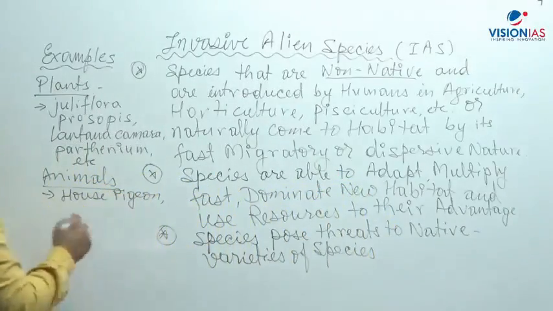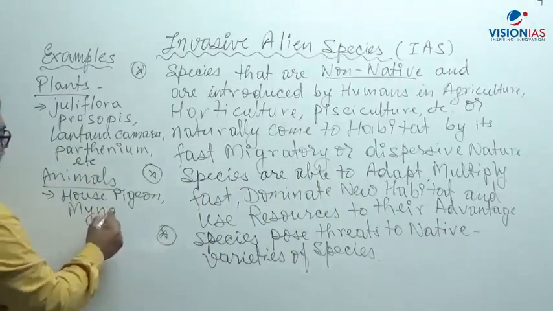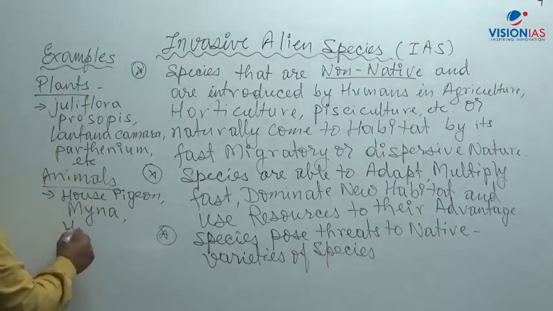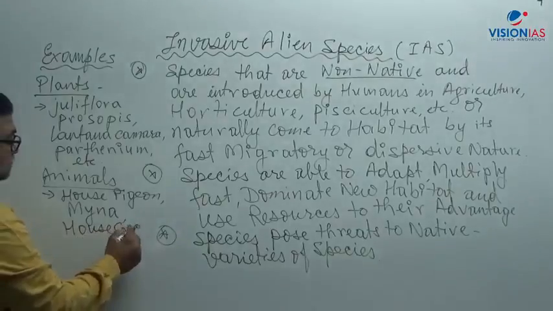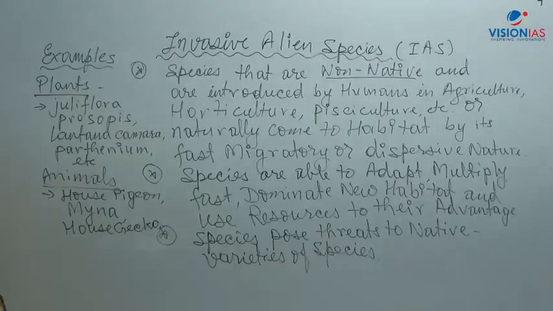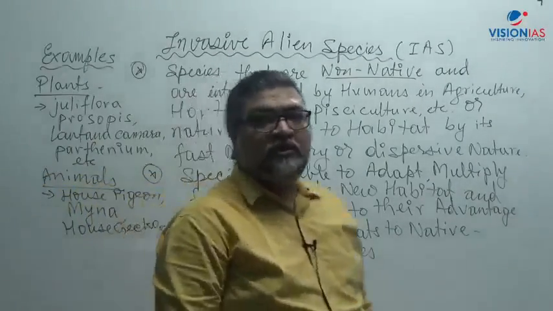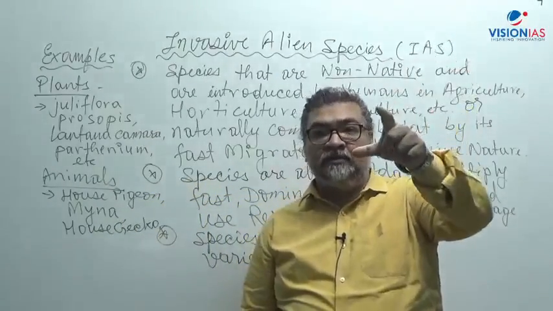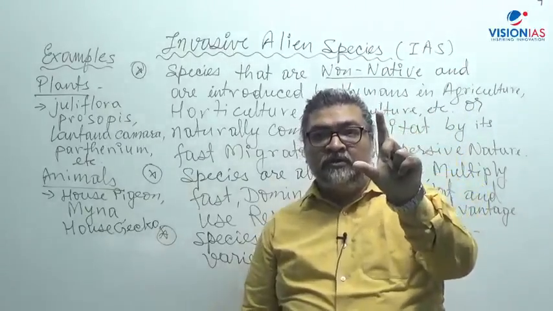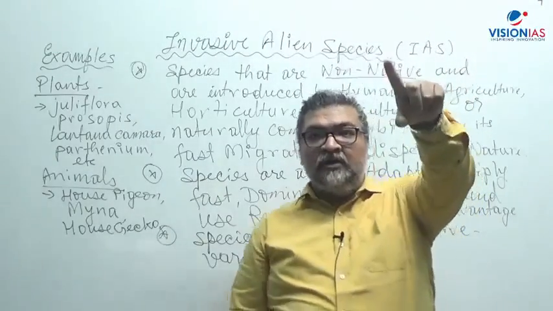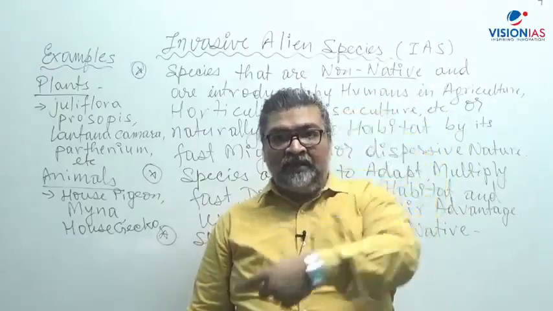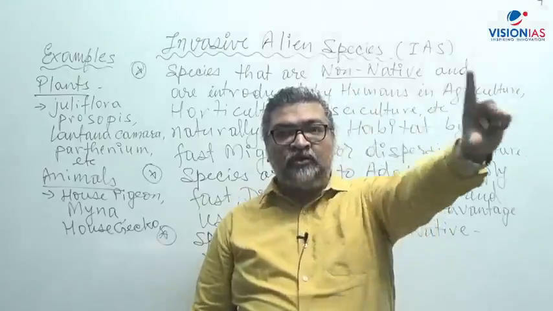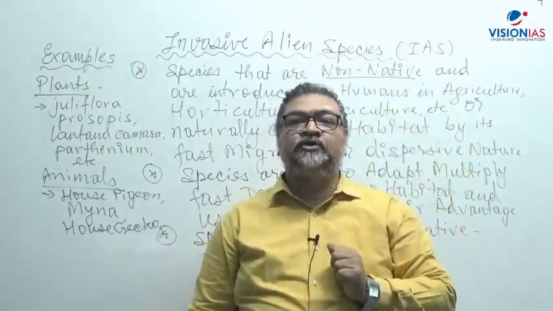I'll give another example here. House pigeon I have given, and myna. You know the myna, right? Then another example, house gecko. What is a gecko? Chipkali. You have seen it on the wall in the house, the small gecko. It can walk anywhere, and this small house gecko has spread throughout the country. You will find the house gecko everywhere in the country.